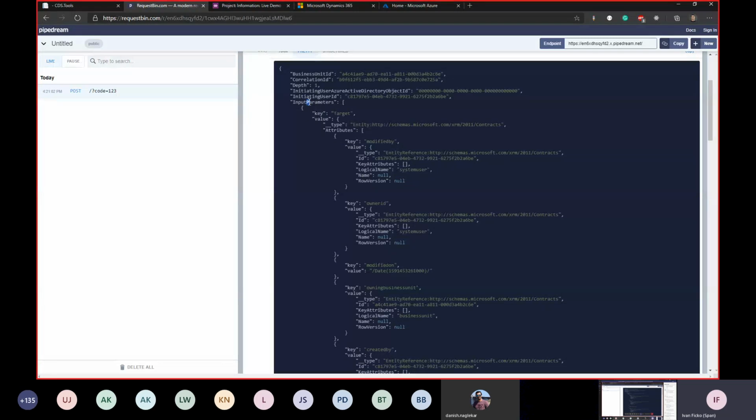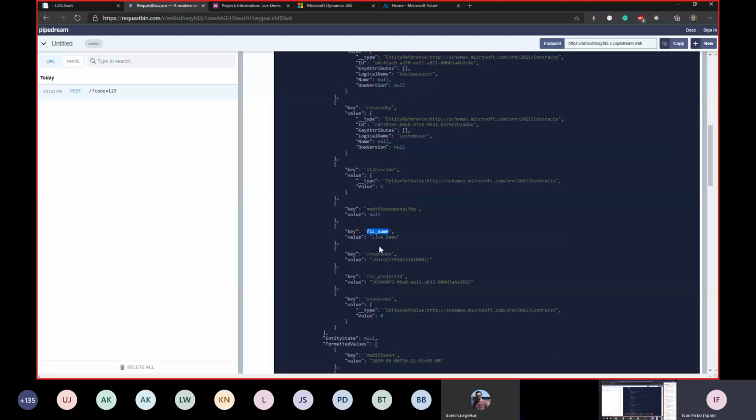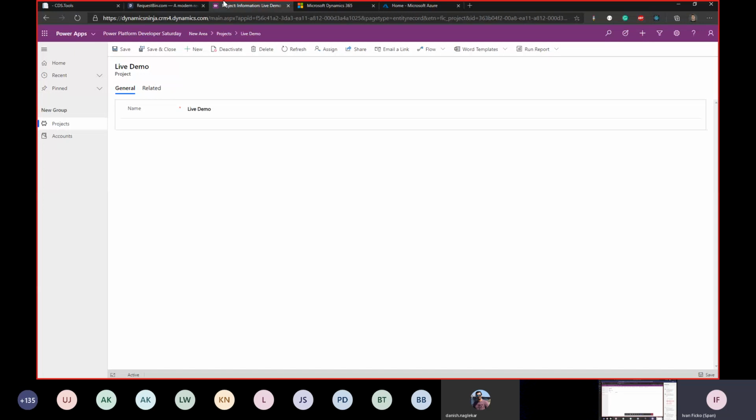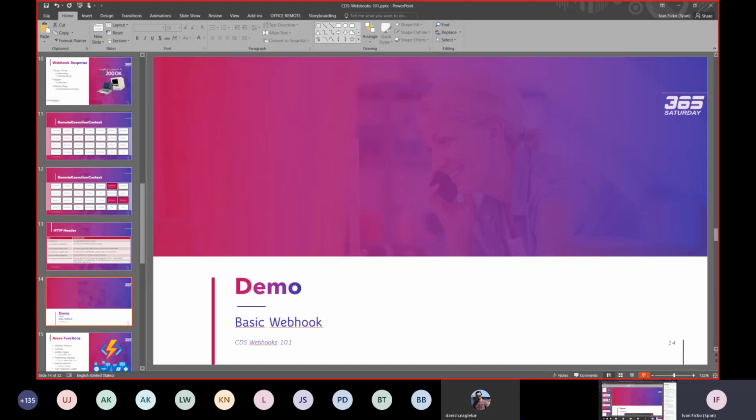If we go to input parameters, target, we can find the name attribute here, and as we can see, we got the live demo from our record created here. So with that, we can see that our webhook is working, and now we can talk about how we can improve that webhook and how we can write our own event handlers for our webhooks. Let's go back to the presentation for this part.